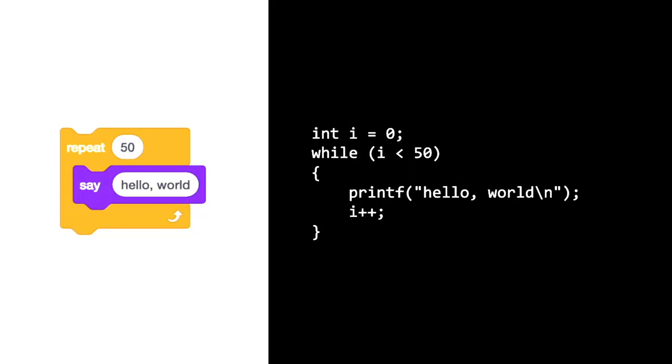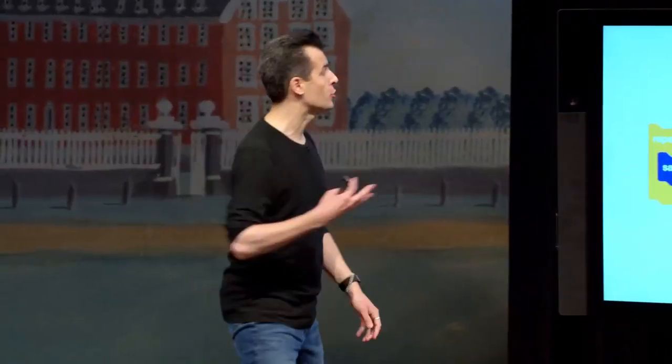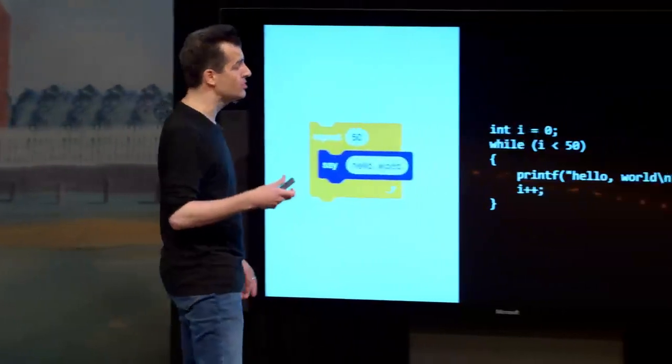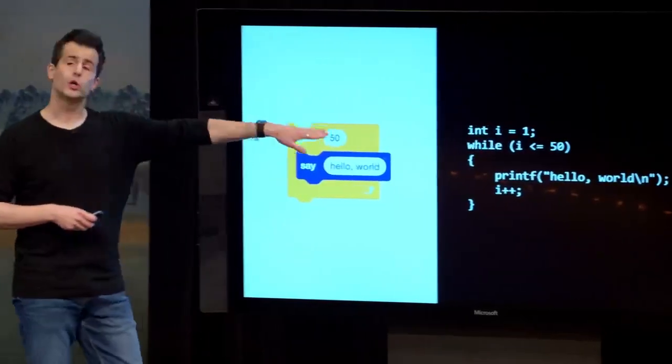So even though this is way more annoying to implement than in Scratch, where MIT just gives you what you want, in C we have all of the building blocks now, with variables and with loops, to implement the notion of repeating some finite number of times. But there's another way to do this. And as you might have discovered with Problem Set 0, there are different ways to achieve the same goals in Scratch. Similarly, in C, I could do this.